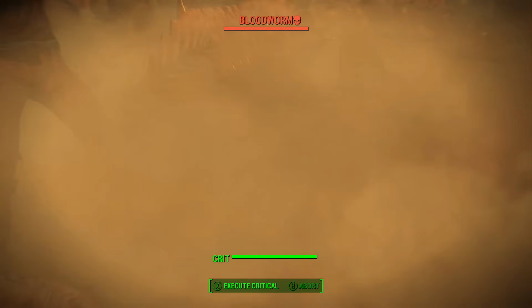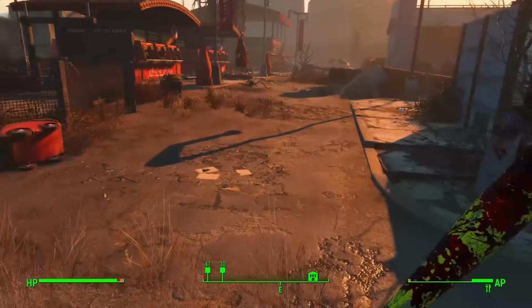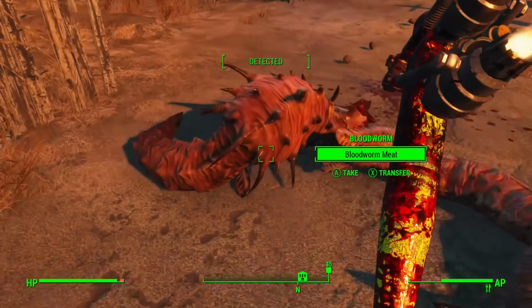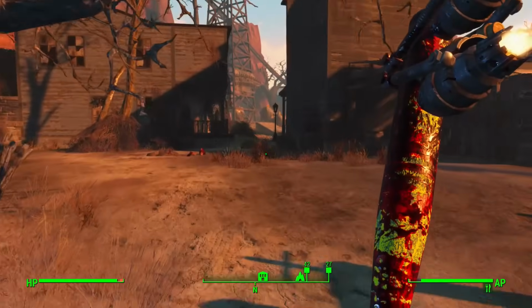I can get 1 hit in. Hopefully the adrenaline will do a good job there. Yep. Keep on jumping. Get the action points back. And detected. Lovely. Okay. Good work. As long as you just keep moving, you're all right. Gather up the meat. And now I know I've got a legendary.